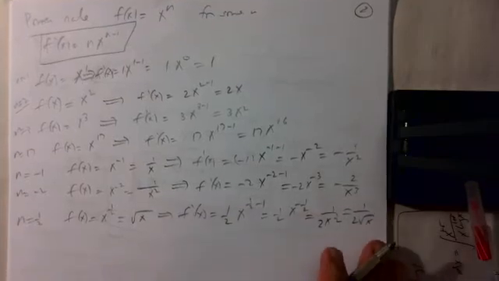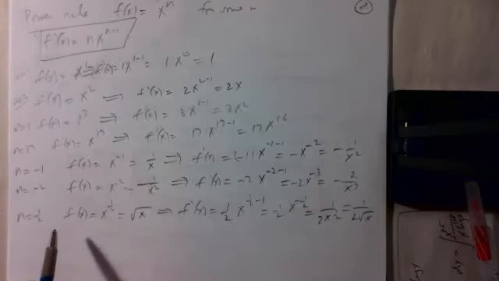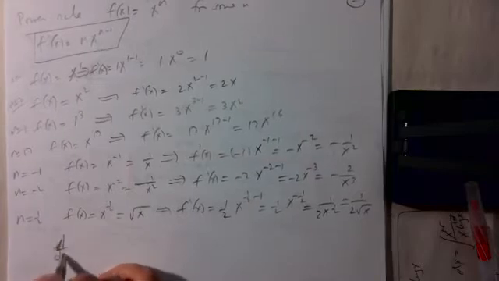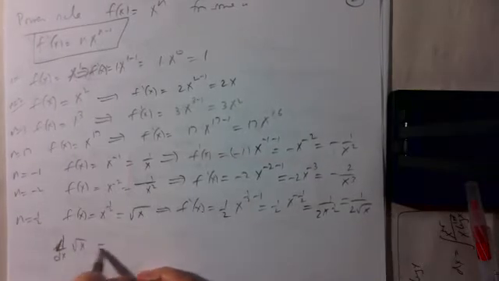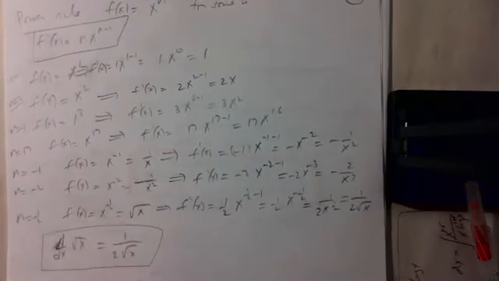Okay. So from this simple power rule, we get many beautiful formulas for derivatives, like this last one. It says that the derivative of the square root of x is 1 over 2 times the square root of x, which is not at all obvious, but it follows from the power rule in one step. Any questions about this?